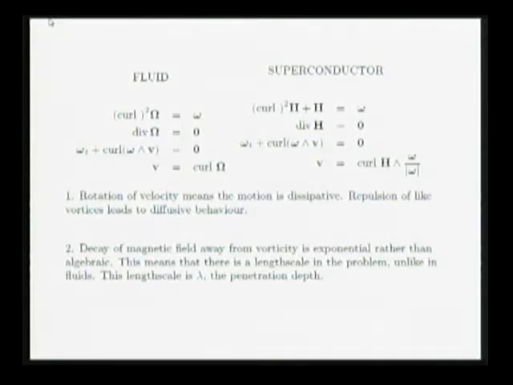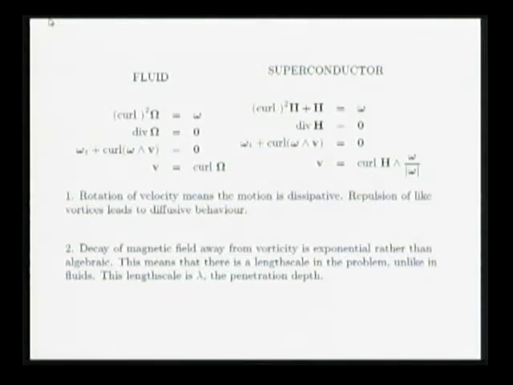So H is obviously analogous to omega, capital omega. The vortex density is analogous to the vorticity. I get this extra term plus H here that we've seen a few times. And I get this rotation of the velocity here. So here V is equal to curl of omega. Here V is curl H cross the tangent, so cross omega over mod omega. So I've got two terms which are different between the sets of equations.